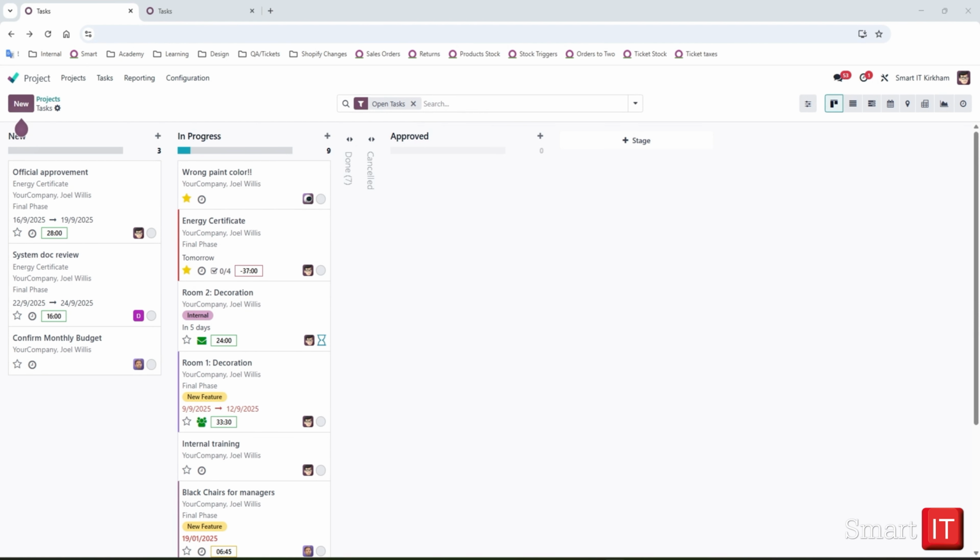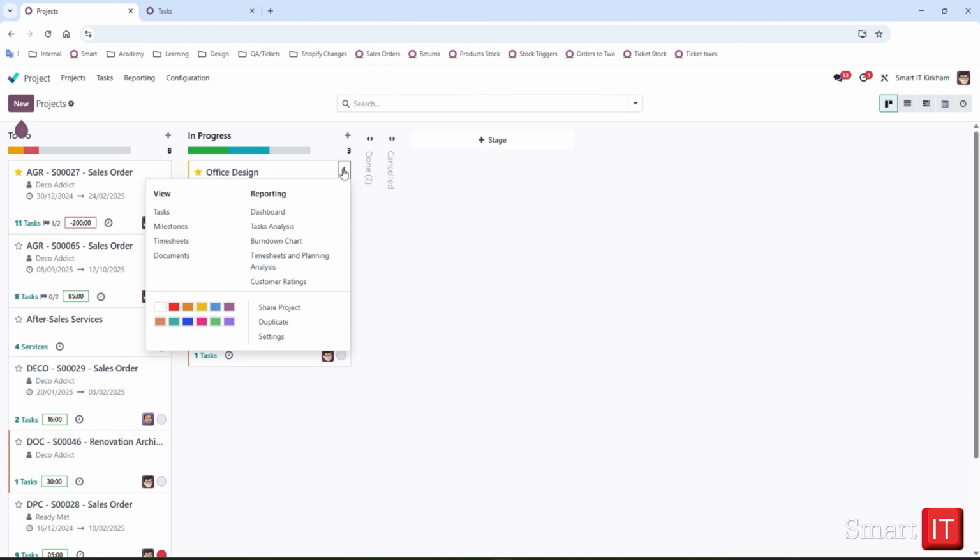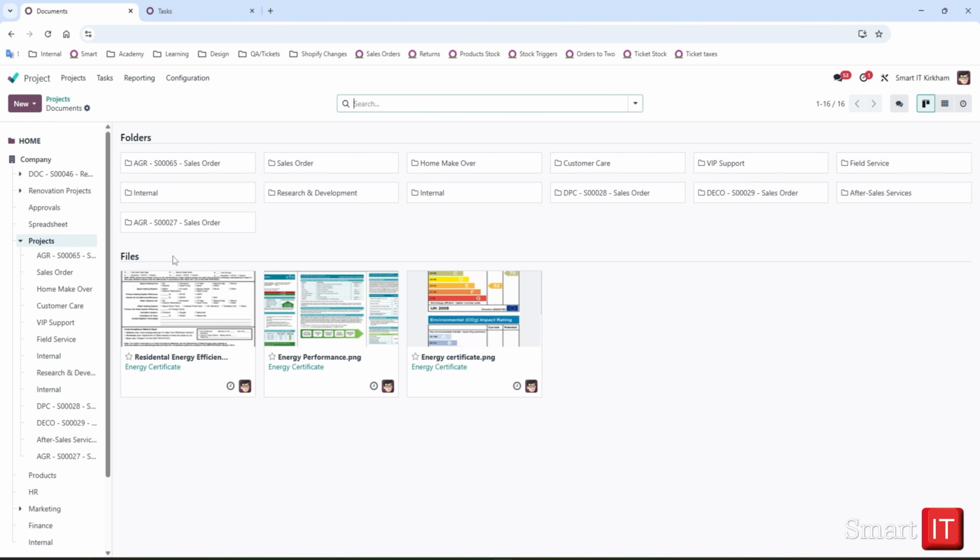Attached documents. To finish this discussion on how Odoo allows us to manage a project scope, let's discuss documents. Documents means different information like text or graphic files related to the specific project. Let's click Projects and come back to the project's overview. Then navigate to our Office Design project, press the three dots on the tile's top right corner, and then press Documents. Here we see all documents that have been shared on tasks in this project. This view only displays when the Documents application is installed and the Documents option is set on the specific project.